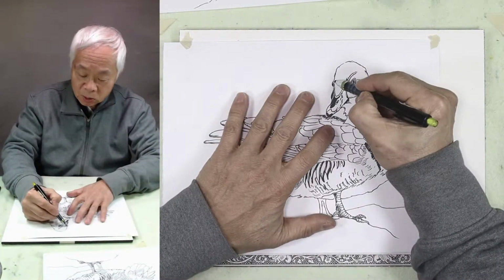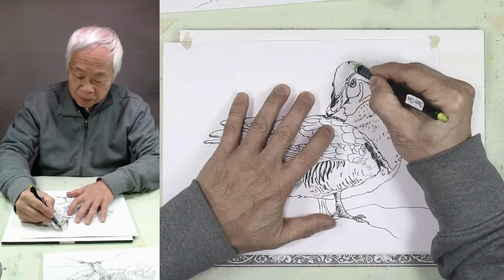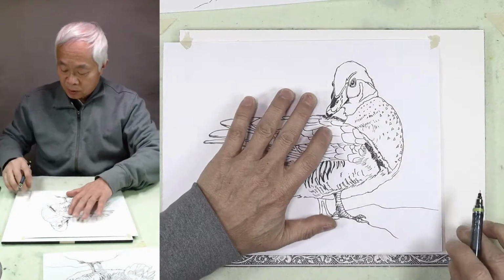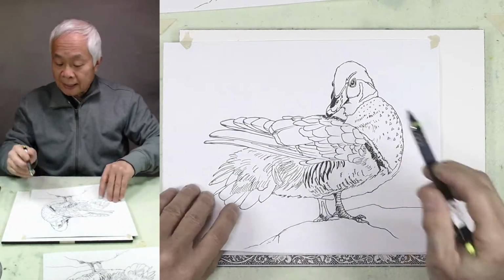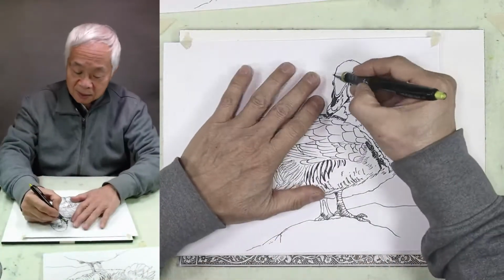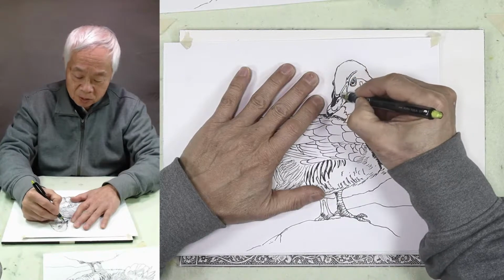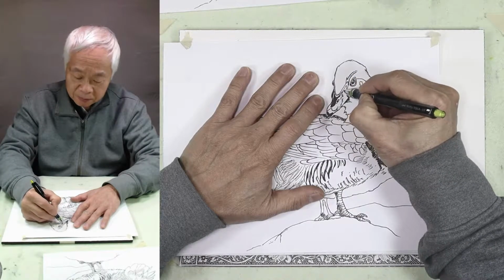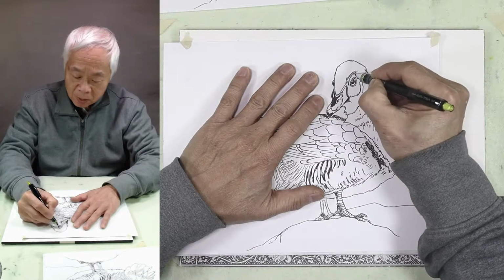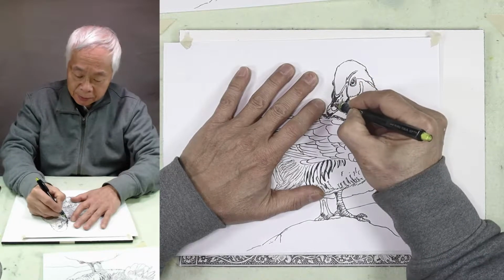You always transfer with an HB pencil, because if you use something soft, it may not go over. Before I continue, I double check to see if I see the line underneath. Now I can see the line, so that means I'm fine with this particular transferring. So I'm going to proceed to transfer. And remember, when we transfer this, you try your best to be accurate.